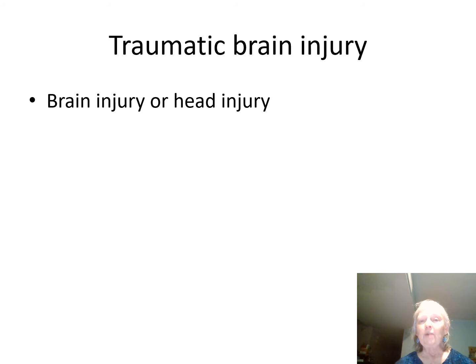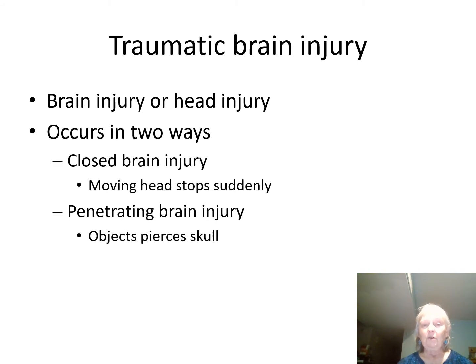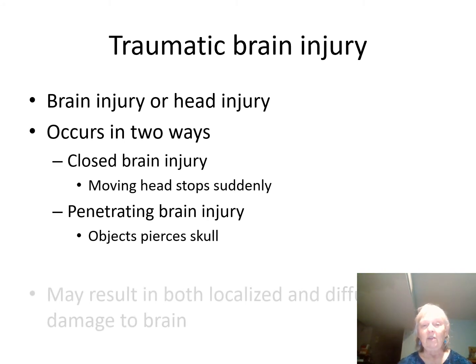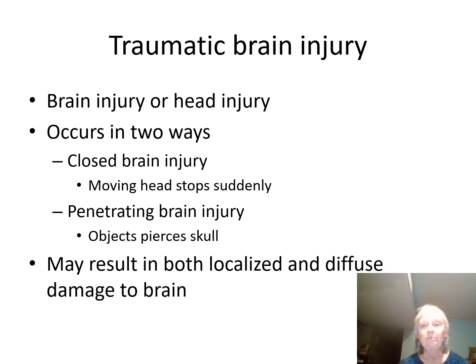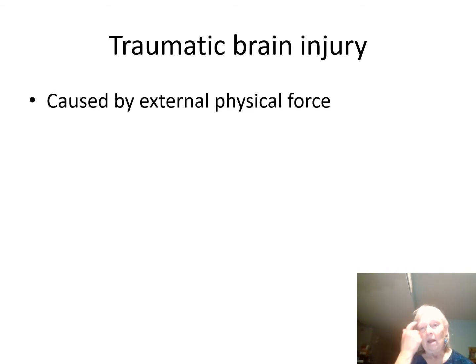So some of our traumatic brain injuries, this is your brain or head injury. Head versus windshield is another one. You can also see this with whiplash and shaken baby syndrome. And we see that with your closed or your penetrating injuries. It's caused by the external force of the brain bouncing around inside the skull.